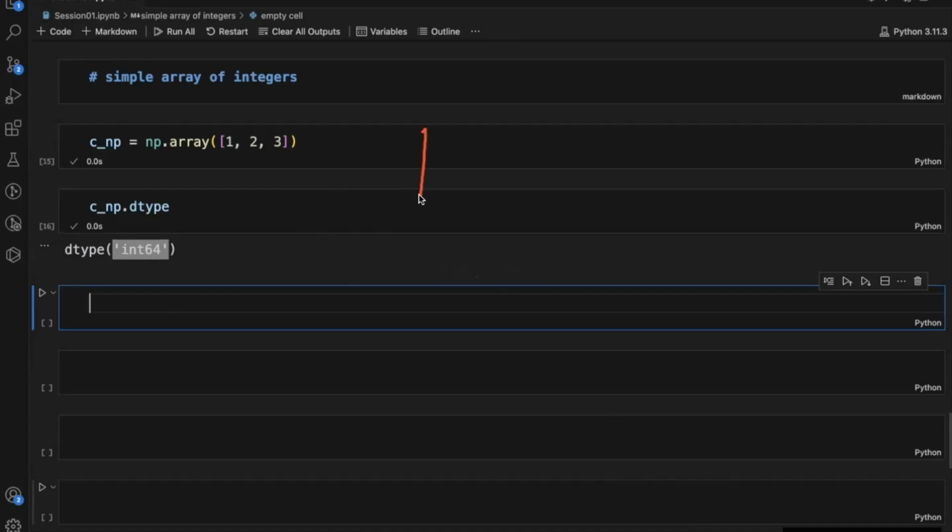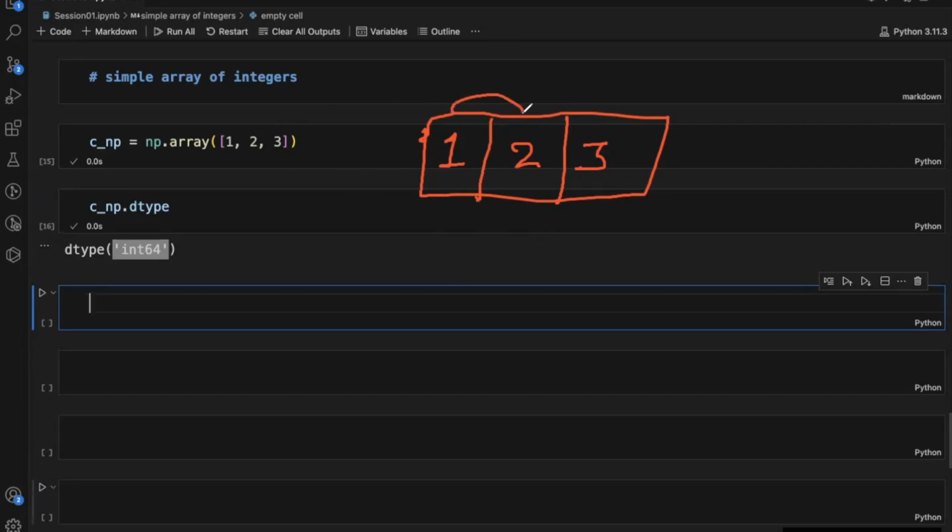Inside the memory where these three values are present, they are all next to each other: 1 is present here, 2 here, 3 here, and the data type of all three is the same. That's why they are located in a contiguous block of memory, right next to each other.